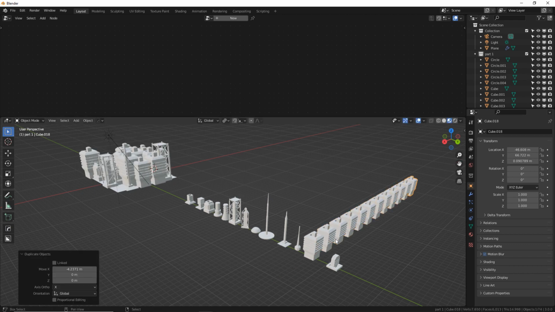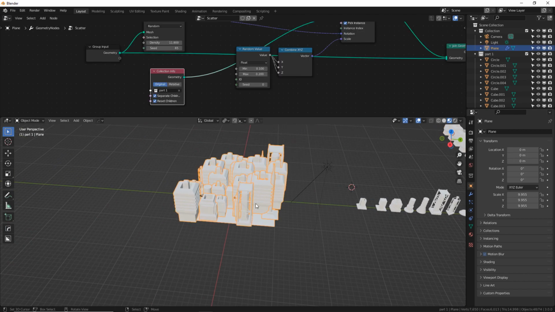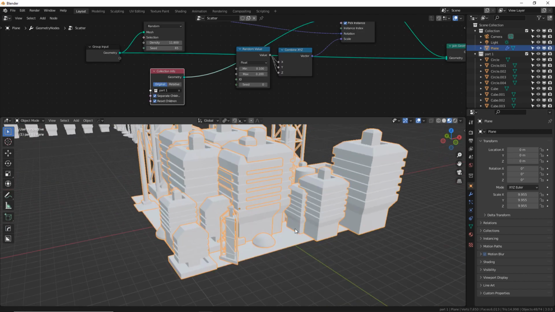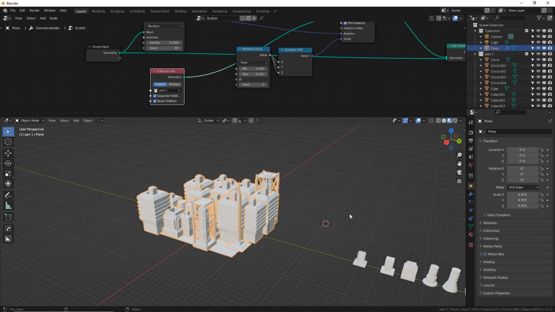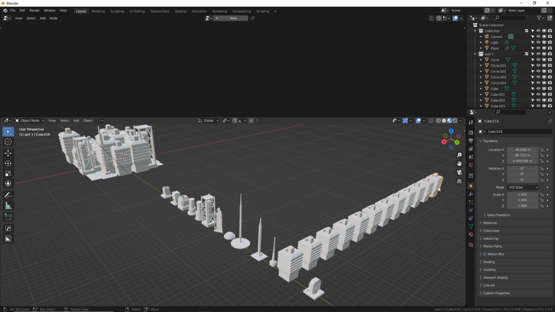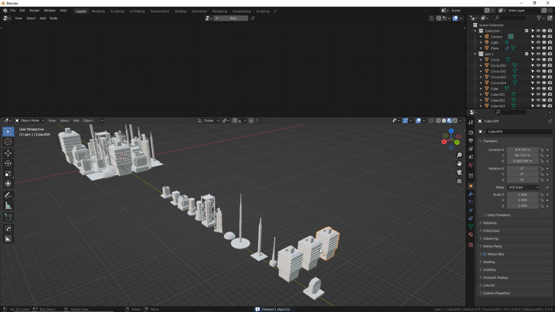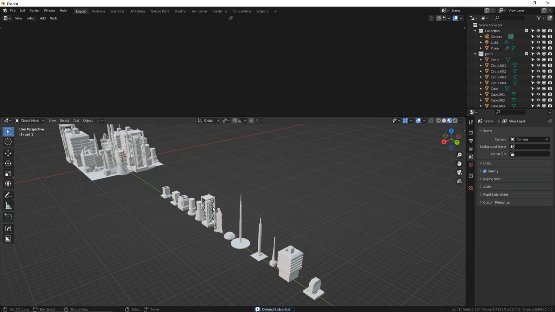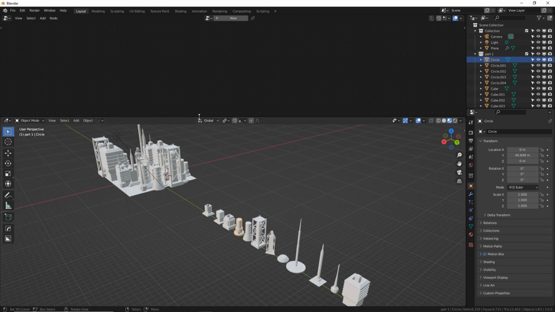If I make a whole bunch of copies, look, there's more of this building than there are other pieces, which means statistically, the chance of it being a building piece is way higher than being a trussing or an antenna. So if you have copies of things that you want to be more likely to repeat, then make copies of them. If you don't want something to be used as much, you need to make more objects other than that one. So if I make a whole bunch of antennas, a whole bunch of trusses, a whole bunch of cylinders, but only one building, there's going to be fewer buildings. So that's one way to control the likelihood of something being instanced in your scatter.